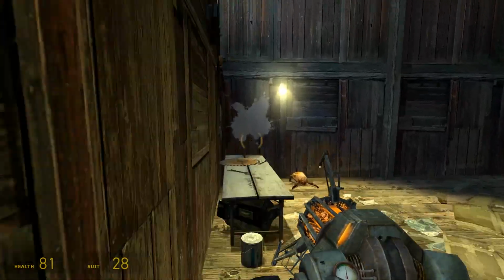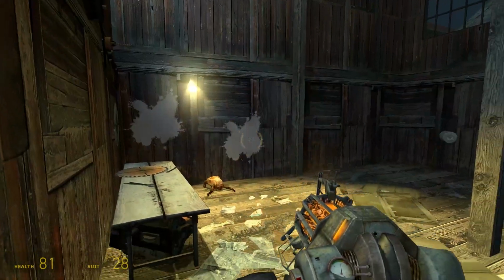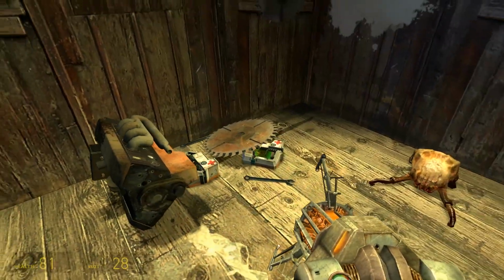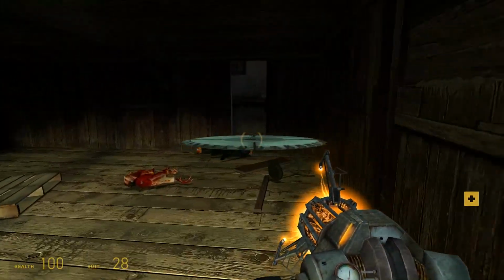Okay, that's a paint can. That's not. Oh wait, what? After all of these years playing this game, I just figured out you could do that. You can throw paint cans around, and it'll throw paint. Oh, health. Oh thank God. Okay, let's grab a saw blade.